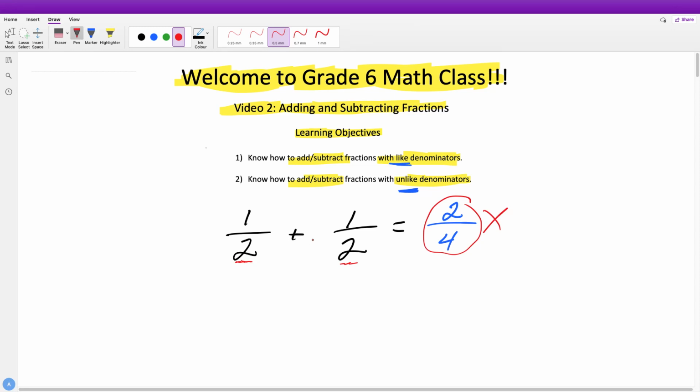So if you're making this mistake, which some of you were in the pre-assessment that I gave, just remember, it's not exactly the same like multiplying. There is a huge difference of what we do. So we do not add both the numerator and the denominator like we would when we're multiplying. All right, so let's go ahead and go through some problems and talk about what it is that we do when we are adding and subtracting fractions. There are 5 problems that we're going to go through in this video.